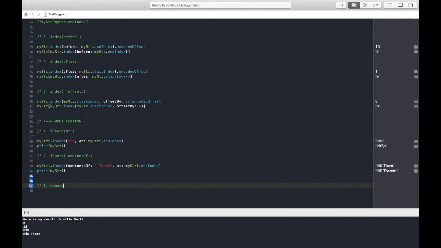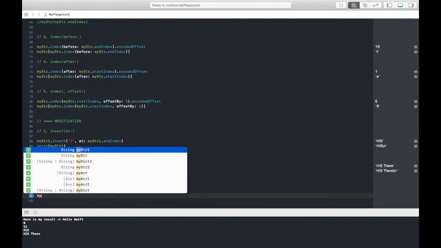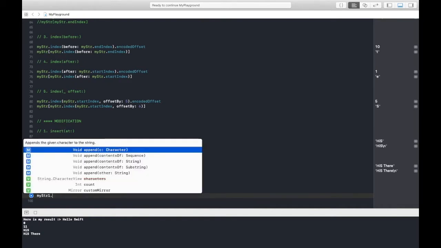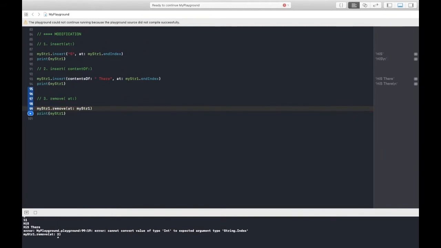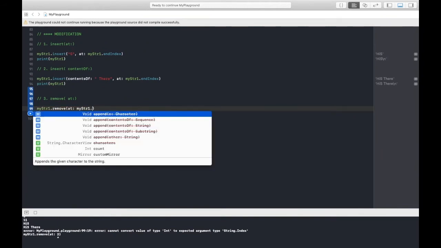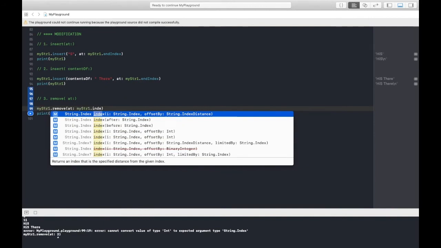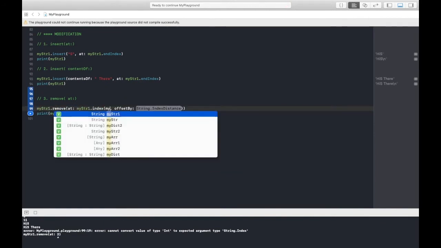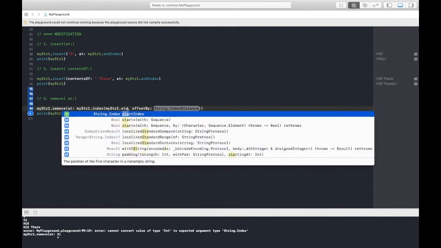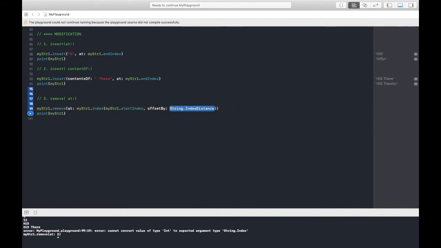remove at, right? So I want to remove this s from my string, so just type mystr1 remove. I need to give variable name and its position by using index offset. So I want it from start index and the offset is 2, right? Now it is good.